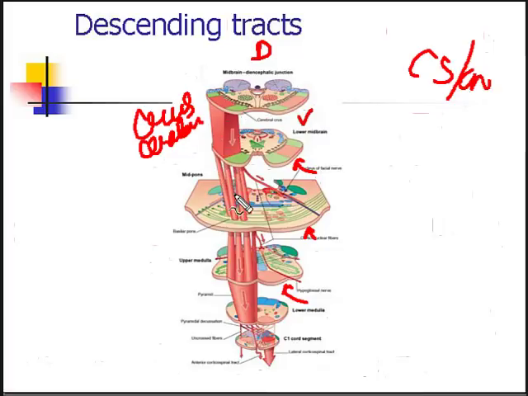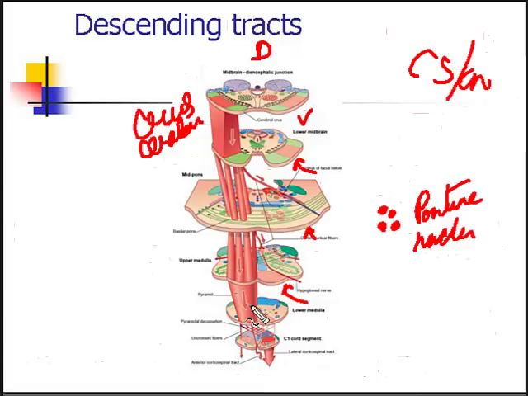From the crus cerebri, they enter the pons, because after the midbrain you have the pons. What happens in the pons is that this whole big tract is broken up into smaller tracts. The reason being, in the pons you have several little nuclei which are interspersed, and they break up this thick band into smaller bands. So they travel through the pons in that fashion because of the presence of these pontine nuclei. And then they again become one massive tract in the pyramid of the medulla.